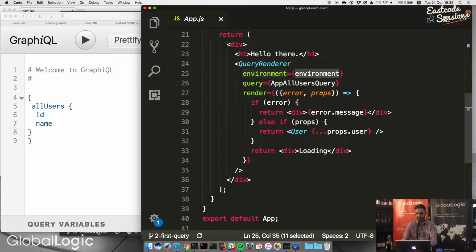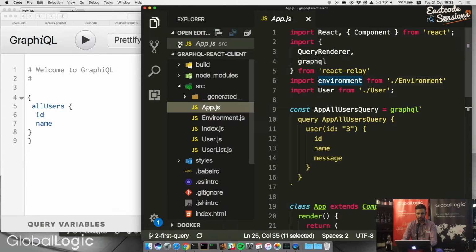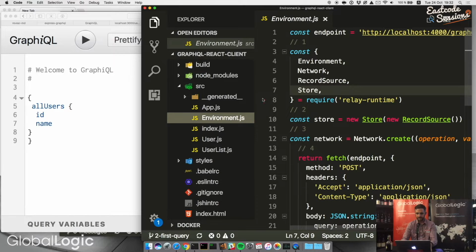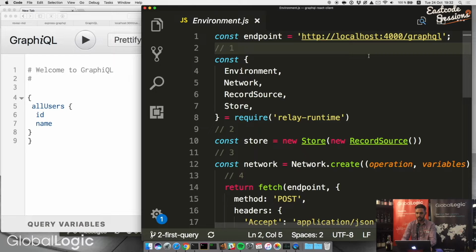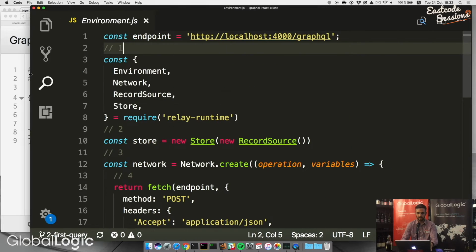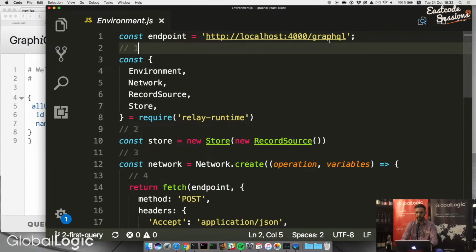I have mentioned this environment, which is a big blob of a file that I have copied from somewhere. The most important part is here. It says that our GraphQL server lives on this endpoint, 4000/GraphQL. Can you still read that? Make it bigger, smaller. I'll try bigger. So I think this is the most important part of this, the part that you really need to change after you copy paste it from somewhere else.